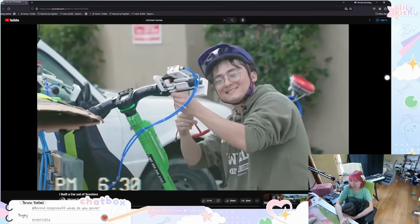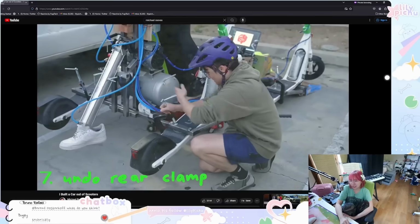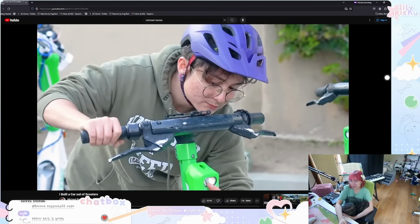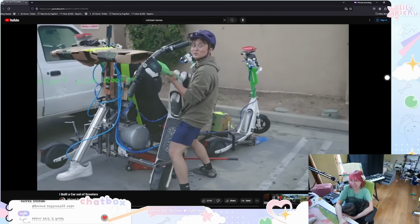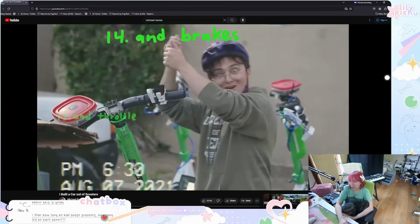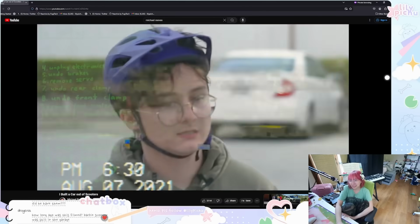Unscrew and remove your braking system. Remove the throttle motor servo. Undo the rear clamp. Undo the front clamp. Remove the low battery scooter. Insert the fresh scooter into your scooter slot. Clamp up your scooter. Electronics. Don't forget your throttle. Plug it back in. So you return your brakes so you can stop at stoplights.